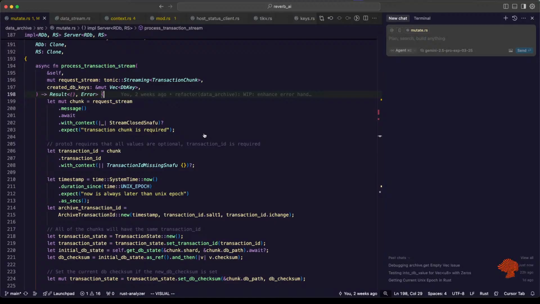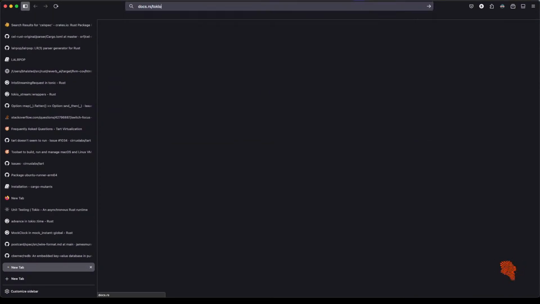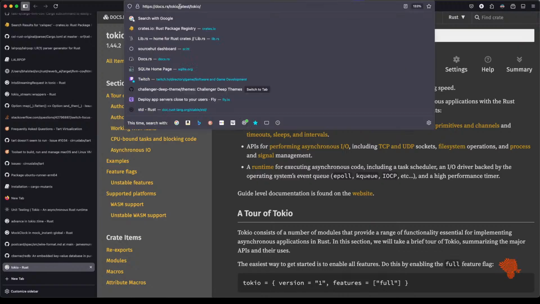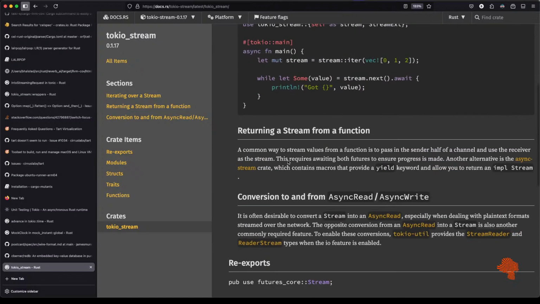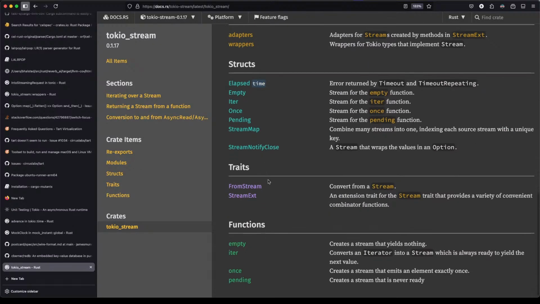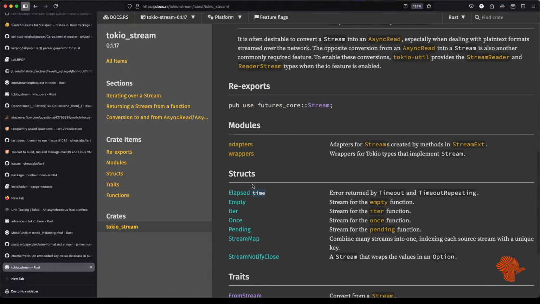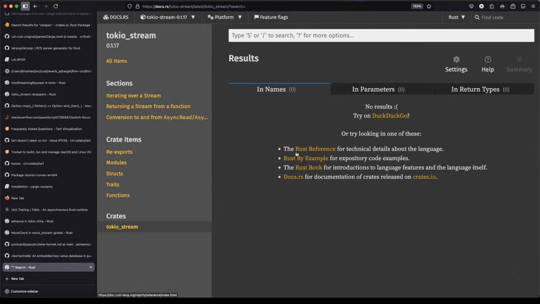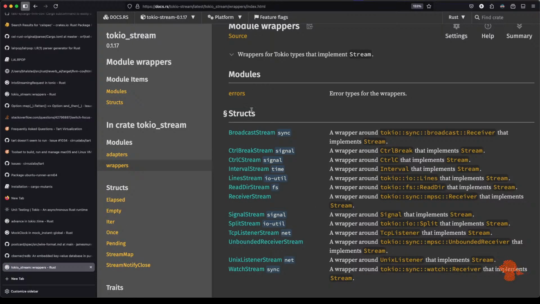I thought there was something. Wasn't there? Tokio. Let's see. Tokio stream. I thought there was something that did fan out. I'm thinking of something else. Wrappers. It is just in Tokio, isn't it?